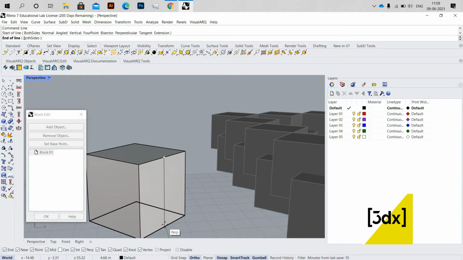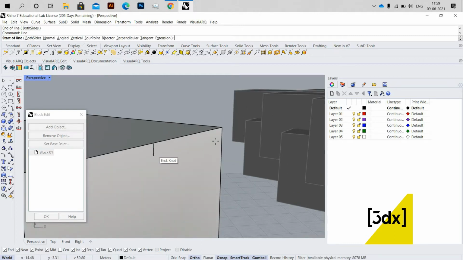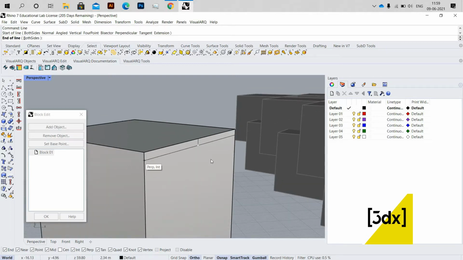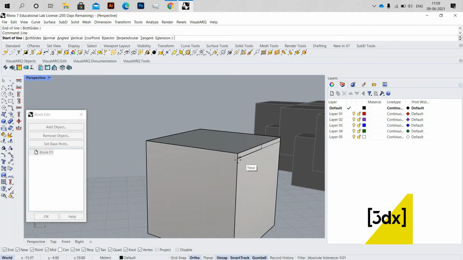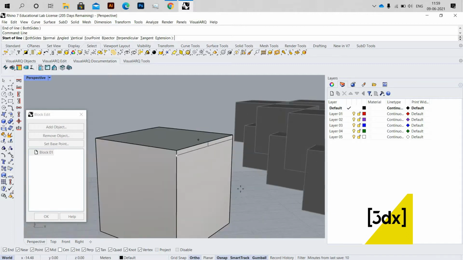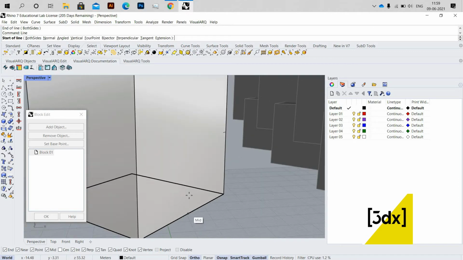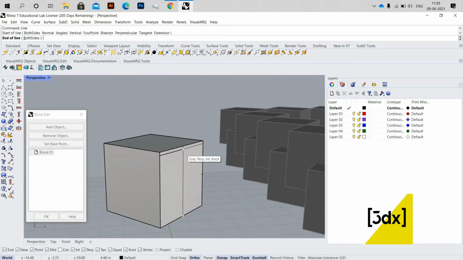If you enter into block edit and edit and then come out, whatever edits you do, it makes them a single command. So when you do undo, it won't give you all the steps, just back to the cube. So be careful with it. So I just draw a line perpendicular with a distance of 0.2. So I'm drawing this way, all the 3 sides with a 0.2 value.